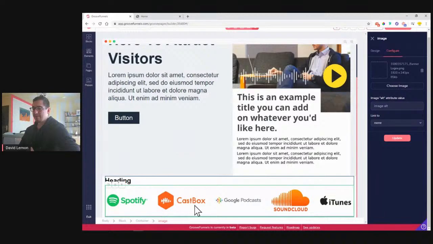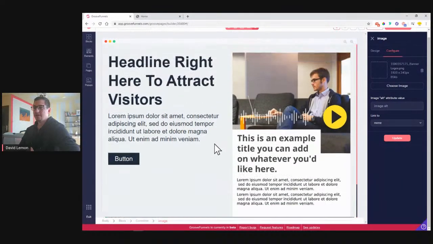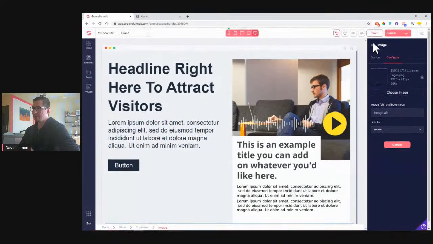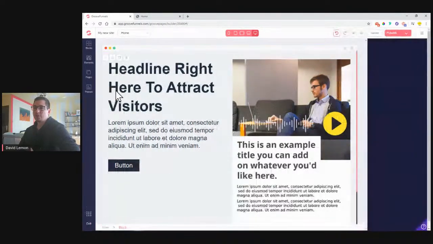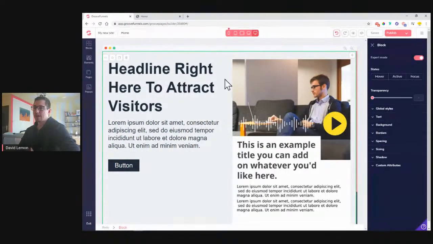Yeah, so I have this image here, and now we can start editing the page. I'll just make sure I save it here so that we don't lose any changes we make. Lovely. So I will be starting by changing the background color. I clicked here where I see this gray or blue color, and I make sure that I am on the block part. You can see here I'm in the block part of the image.